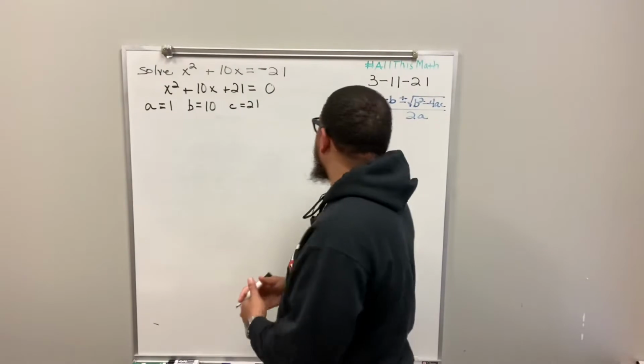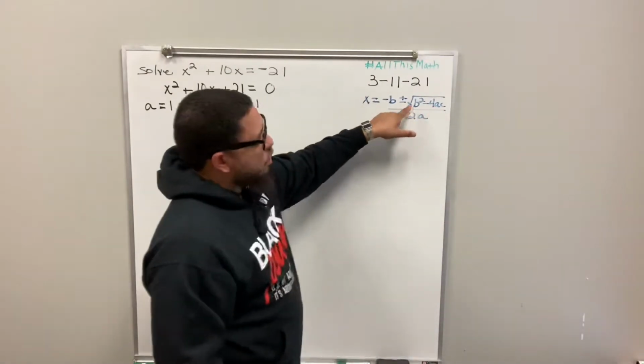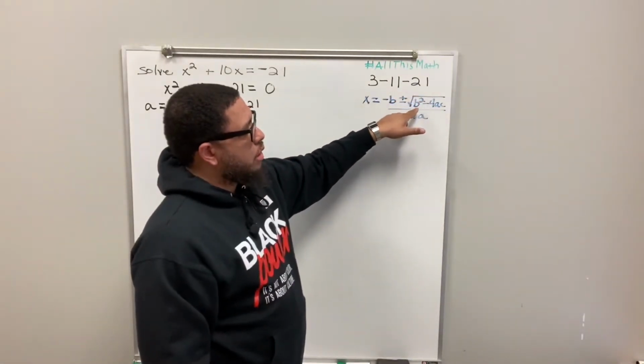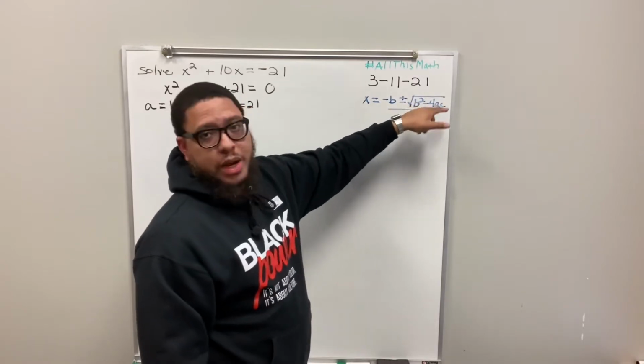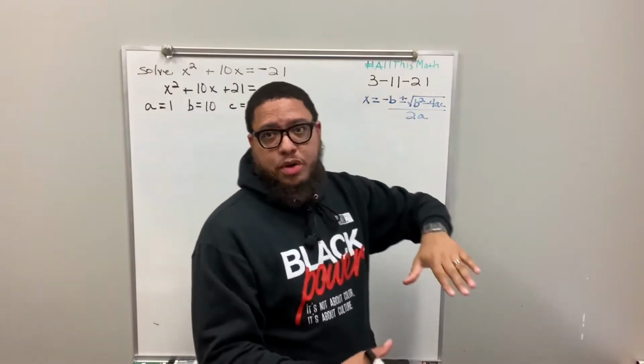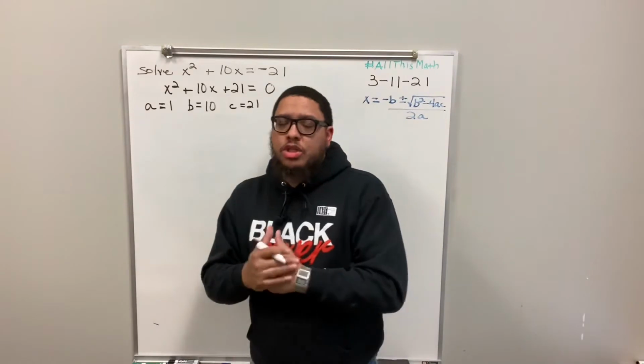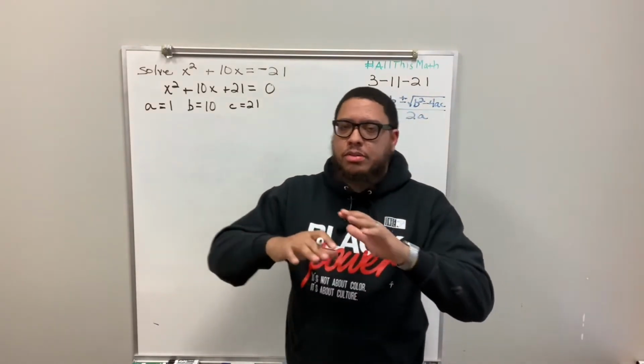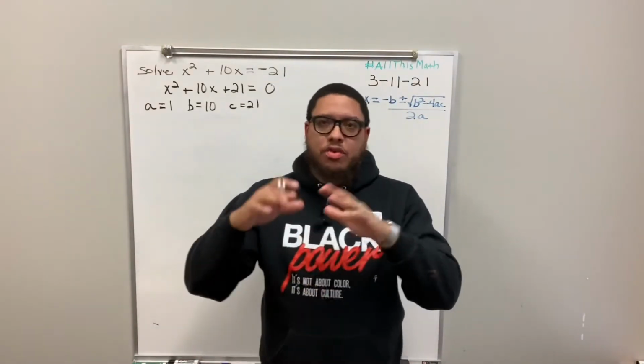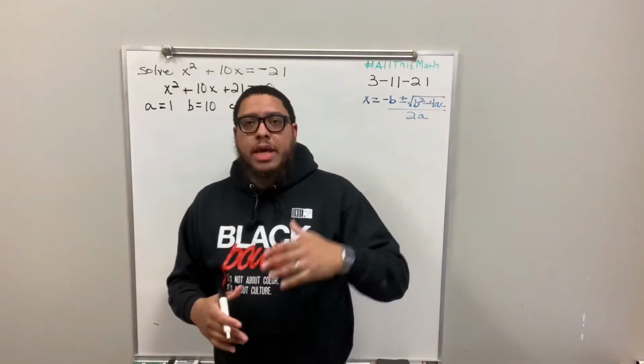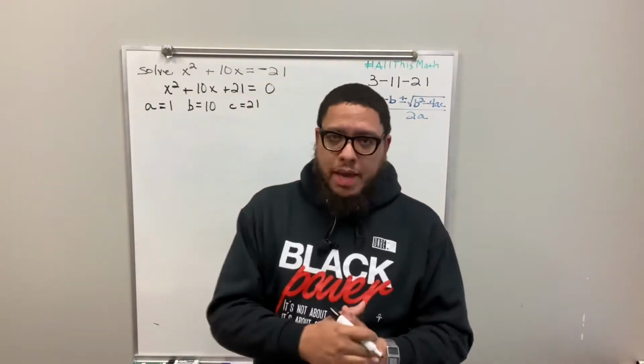So the discriminant is this part of the quadratic formula. It's the part that's under the radical sign. That's the discriminant, that b squared minus 4ac part right there. Now, what does the discriminant do? The discriminant tells me before I've even completely solved the equation, before I've graphed it, how many real number solutions I'm going to have.